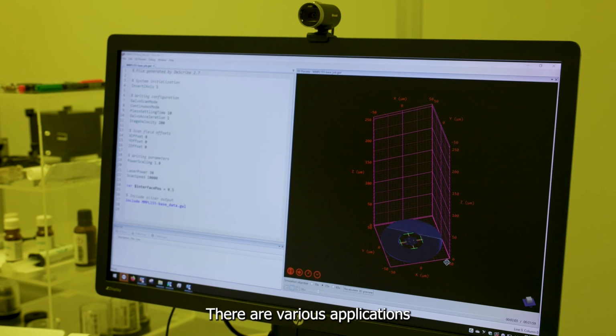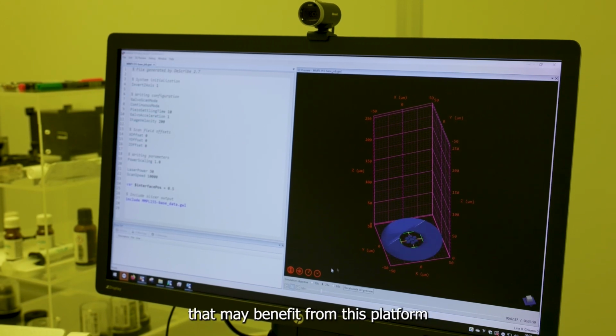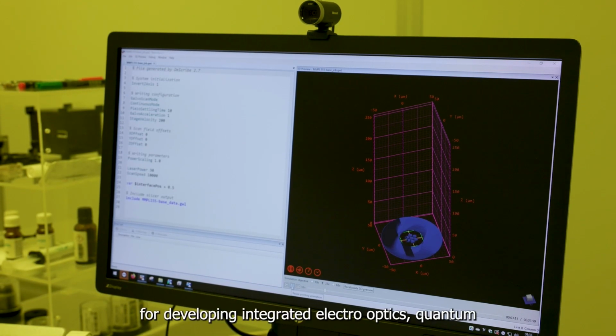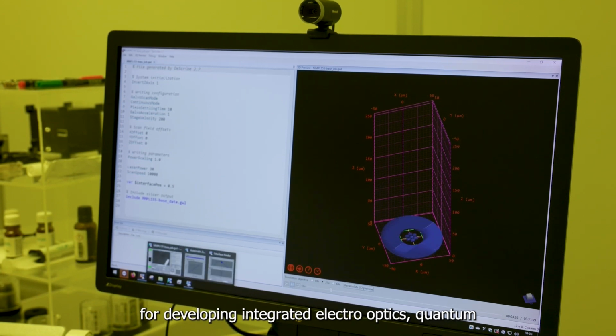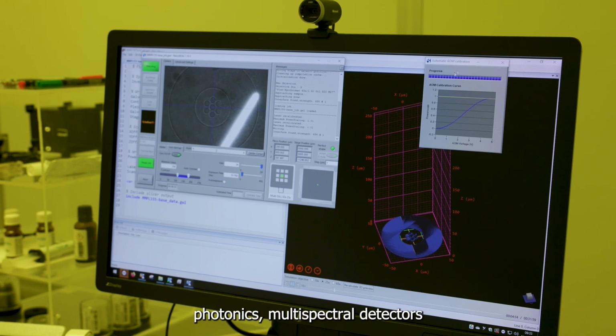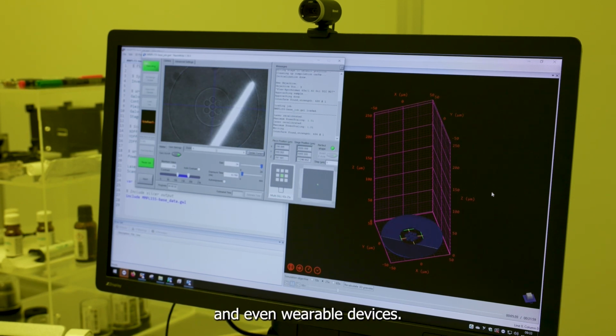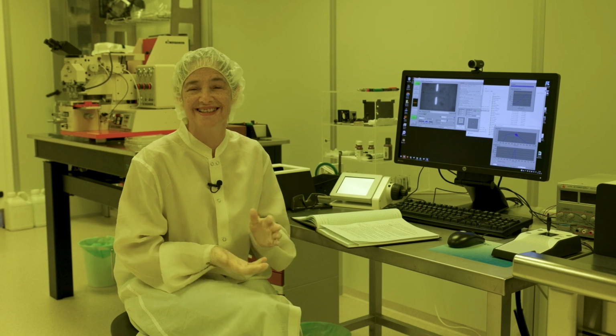There are various applications that may benefit from this platform for developing integrated electro-optics, quantum photonics, multispectral detectors, and even wearable devices.